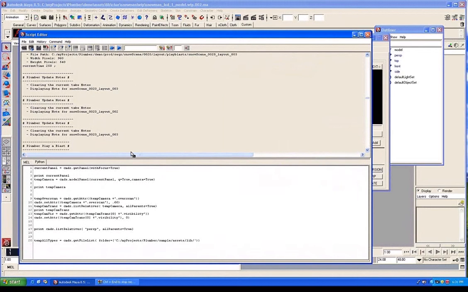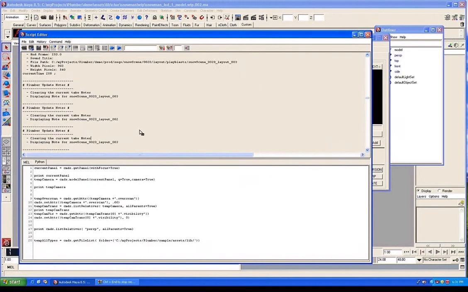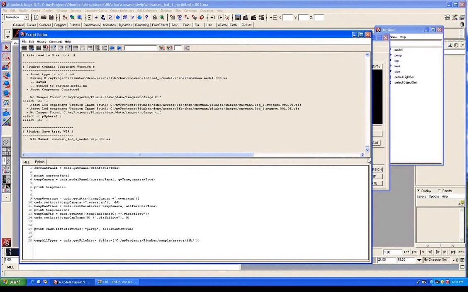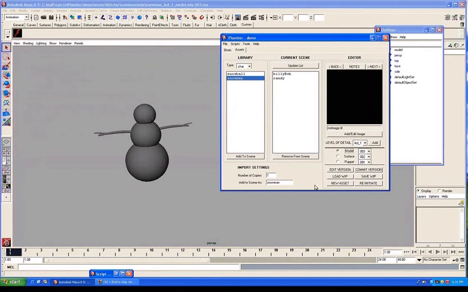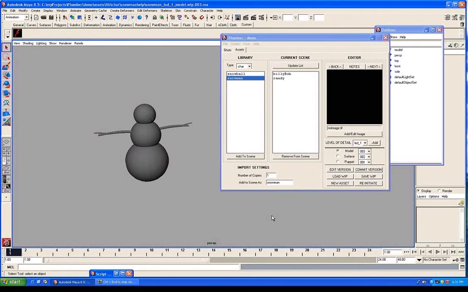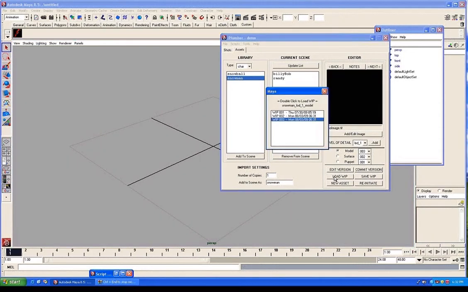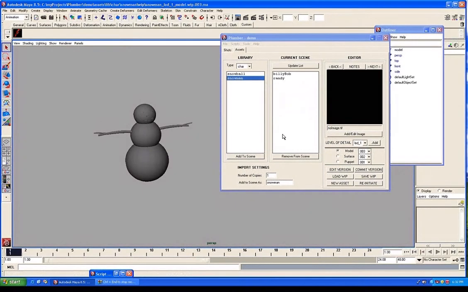And you will get under... Oops. This is from before. You will get in your script editor the file right here as proof that you saved your work in progress, in case you're not sure if you did. Because you basically just click on it and you don't see anything happen. Then if you're going to load your work in progress, let's just get a new scene. You click on Load Work in Progress, it brings up the list of all the works in progress that have been saved before this. We just saved it twice. There's an earlier version. You can get what you want. You can load it by clicking on it, double-clicking on it, and that brings it up. So that's Load Work in Progress, Save Work in Progress is the other way.